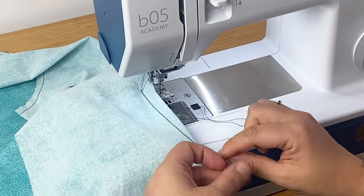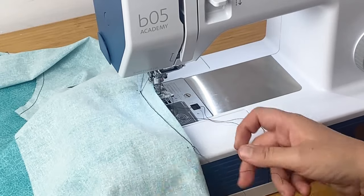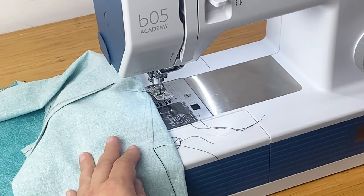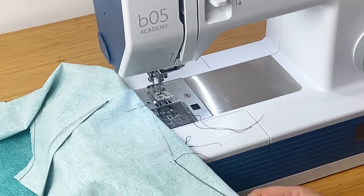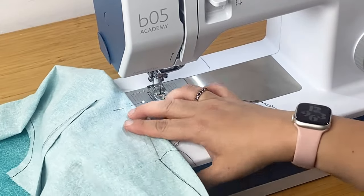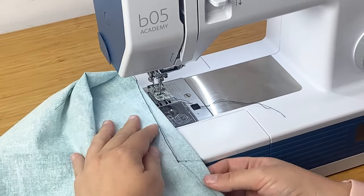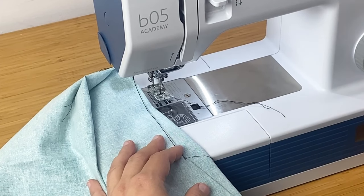Now, you always want to sew a dart starting at the wide end and ending at the narrow end. So you can see the issue here. If we sewed from here to here, we'd be doing it the opposite way around. So here's what we're gonna do. We're gonna flip it over. So we're literally gonna go whoop onto the other side. And now I'm gonna put the pins in the other direction.